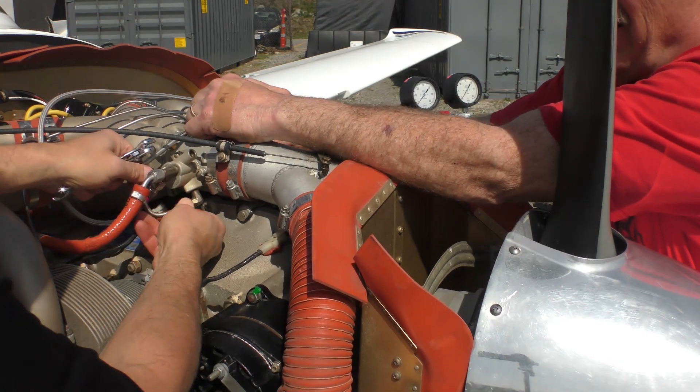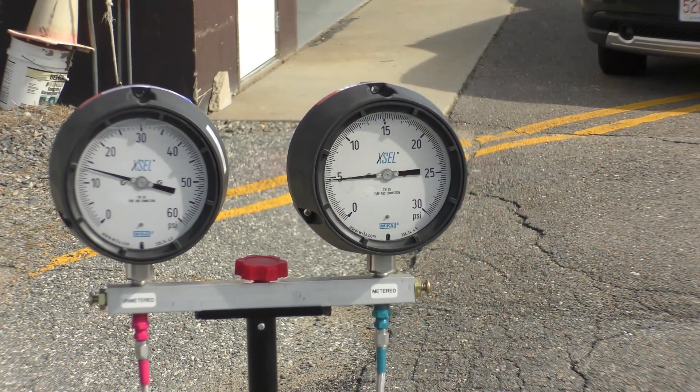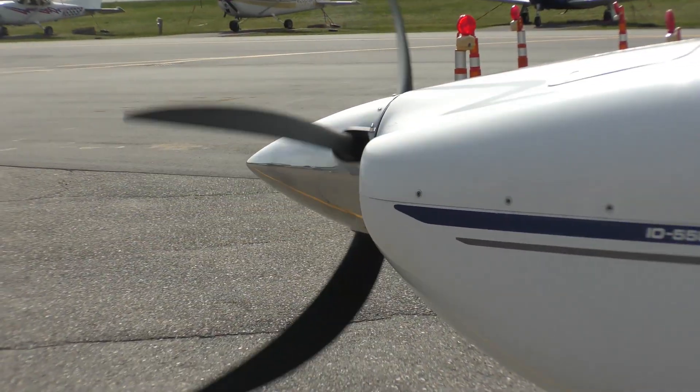Before we even talk lean-of-peak, we need to talk about setup. It is most critical to make sure that our fuel system setup is done first — that we use calibrated gauges and the proper equipment, following the most current revision of our maintenance standard manual so that when we start adjusting the fuel mixture, we know exactly what we're doing. This is something we don't often see in many shops during regular annual inspections. It requires specialized gauges to measure unmetered idle fuel pressure, metered full power pressure, and this must be done every annual and every 100-hour inspection. Otherwise, we don't know exactly what amount of fuel the engine is getting to safely operate it throughout that range.